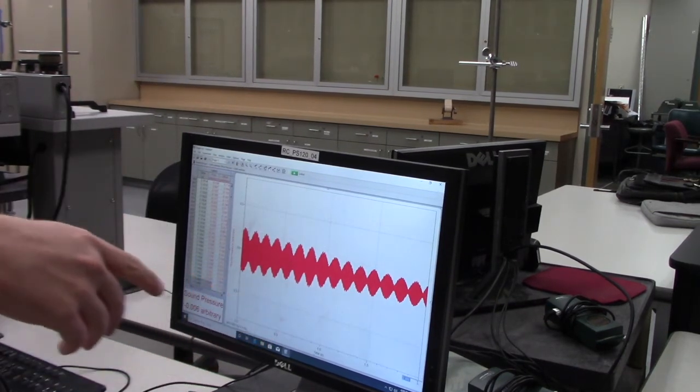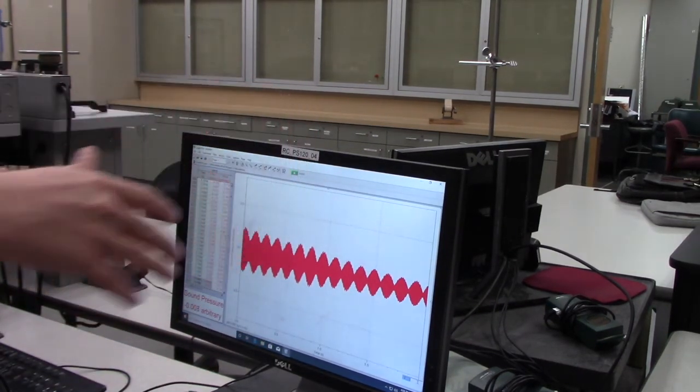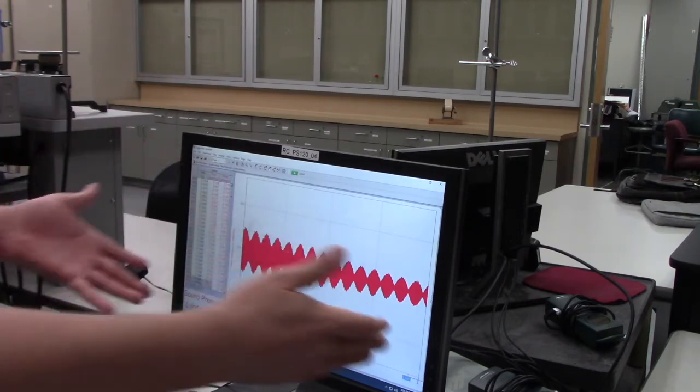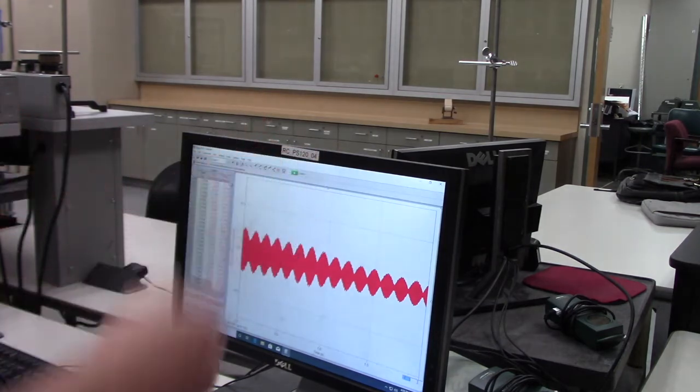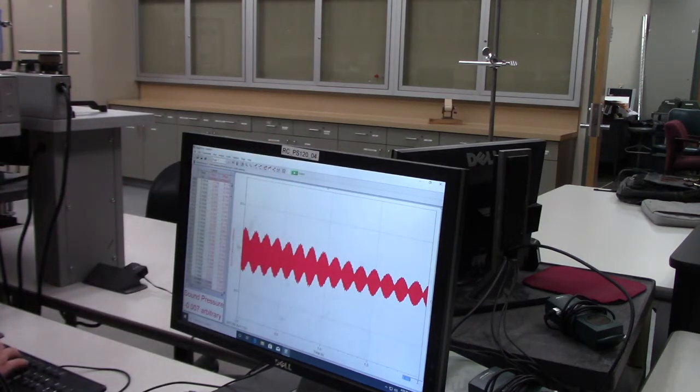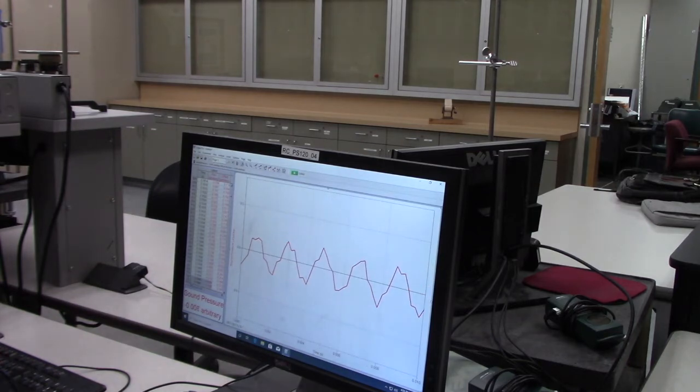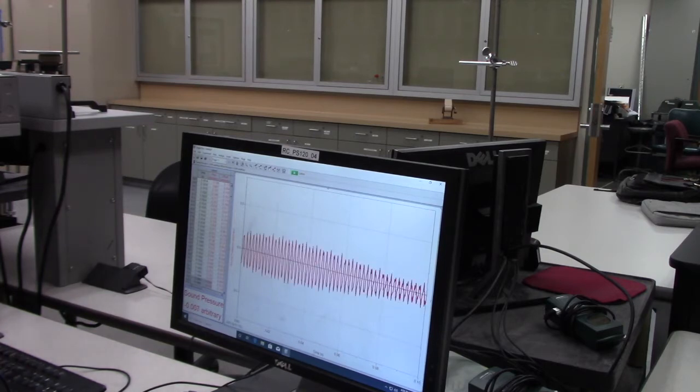Okay, so I'm going to show you what it looks like when I zoom way in on the waveform. Right now, you're seeing 2 whole seconds of time pass. Let's see what happens if we zoom in to, let's say, 1/10 of a second. Okay, so now, oops, that's not what I wanted to do. 1/10 of a second. There we go.